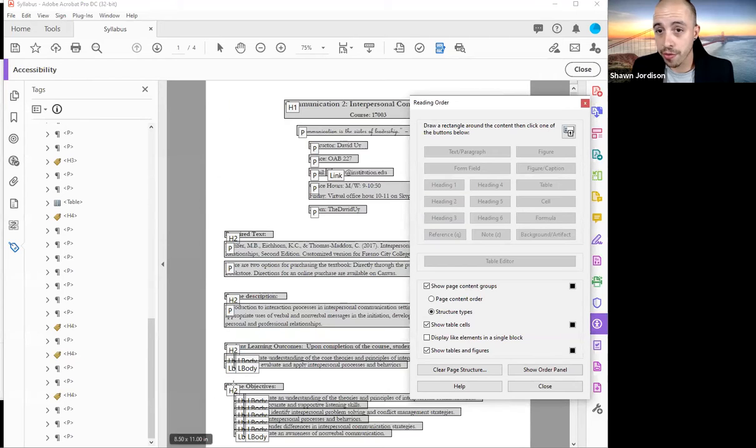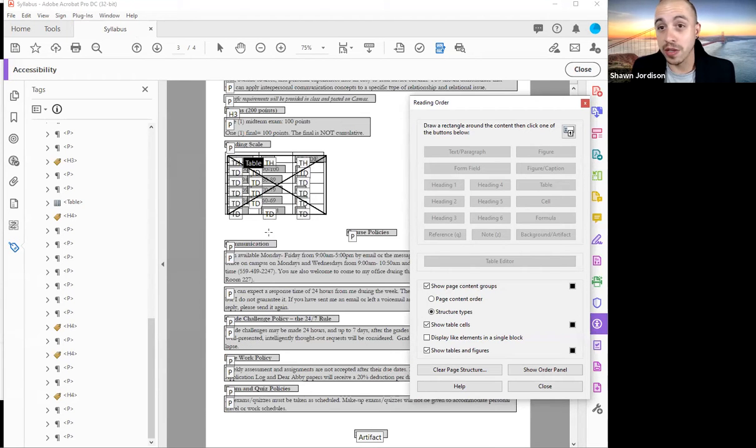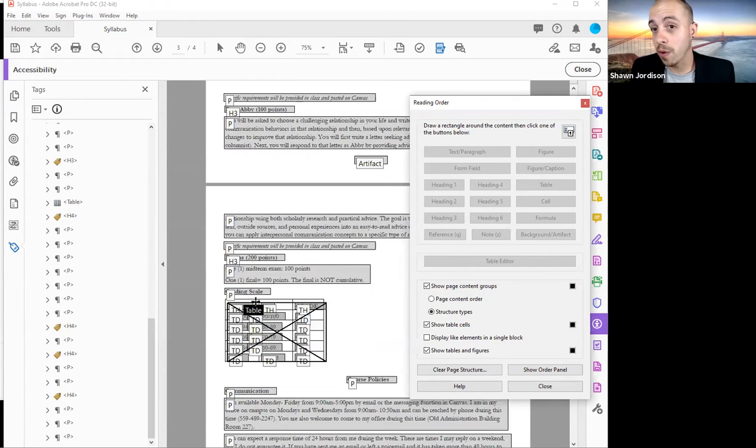We've got a heading level 3. Now, this is an annoying thing that Acrobat does. I was just on page 3. When I set that heading 3, it refocused my page back to the first page. I don't know why they do this to me, but that's what they do. All right, where was I?